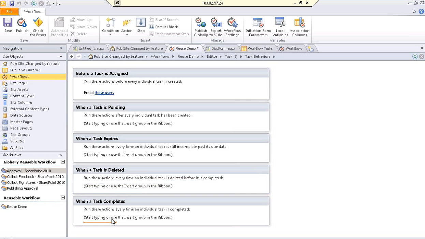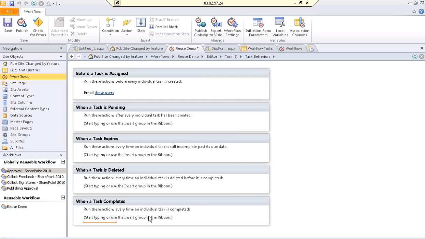So when the task gets completed, you just open the task form and then you click on complete task. That is when this event gets triggered. After this event gets completed, the field gets updated with the status, whatever you selected in the task form.